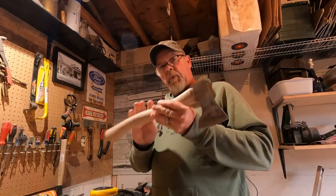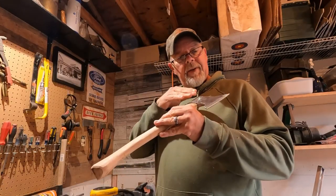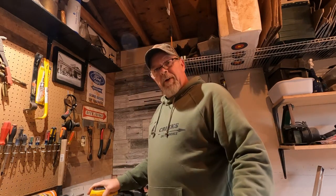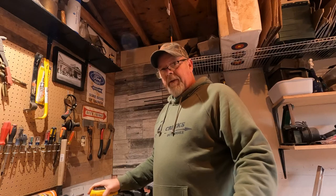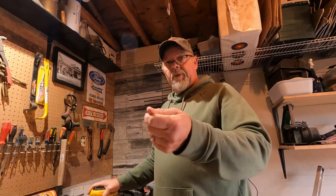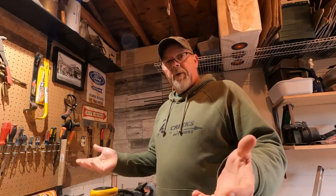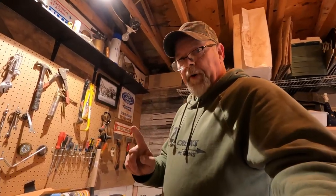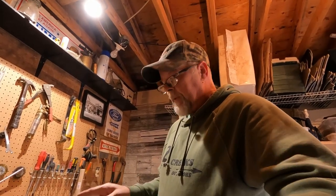We're gonna start off with 400 grit. We're gonna sand the handle down, and we're gonna sand the head down. Why 400? Honest answer, that's what I pulled out of the drawer when I reached in. No other reason. That's what I'm using. All right, I should have known better. 400 wasn't enough for the handle. I've gone down to 120. It's fine for the head, but not the handle. Let's get back at it.